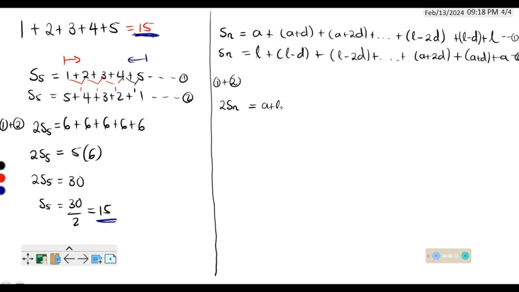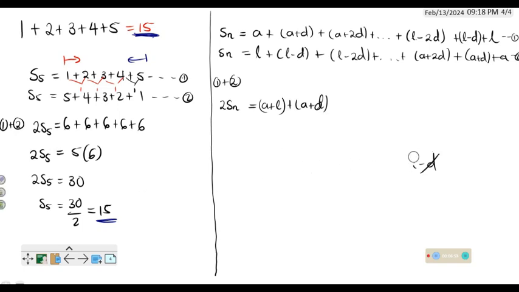But now what's a plus l? A plus l will give us an a plus l. Plus, let's look at this one. What happens when we take an a plus d and add it to an l minus d? It gives us a plus d plus L minus D. So we have a plus D minus D. This one cancels that. So this one will give us an A plus L again. We are left with an A plus L there.